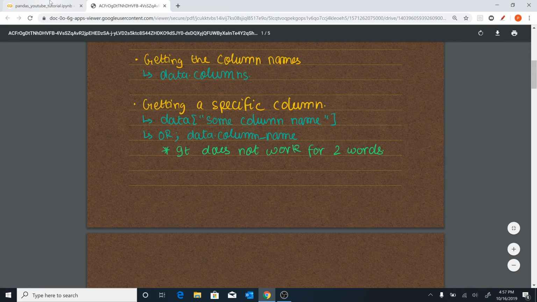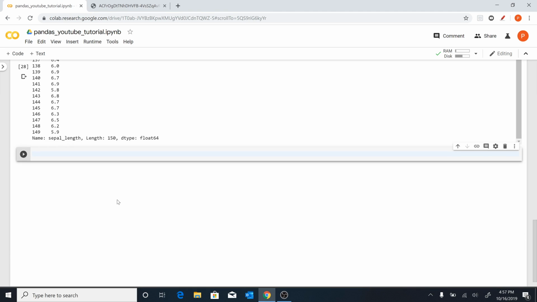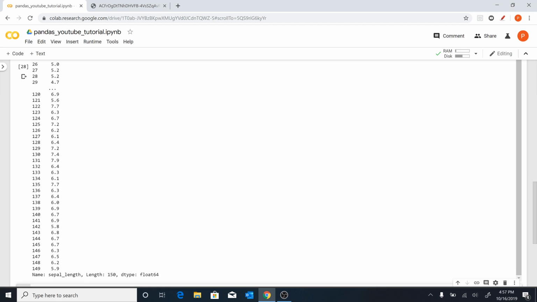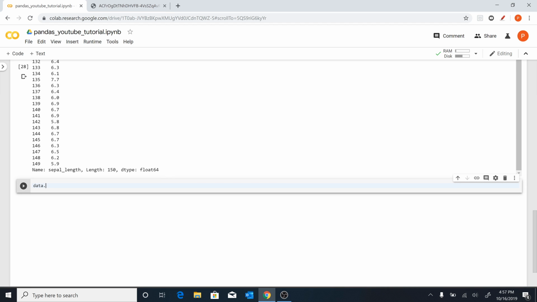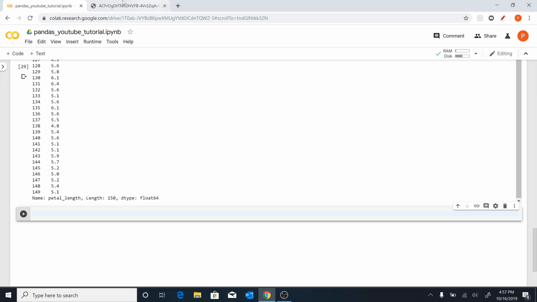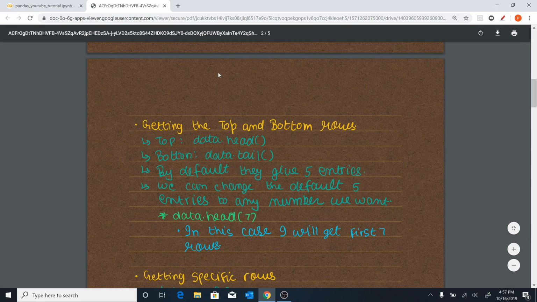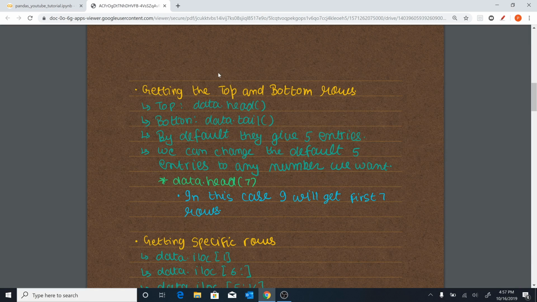There is one more method: if I want sepal width or petal length, I'll go for data dot petal_length. It's the same thing, but the problem with the second one is that it does not work for two words separated by a space. Since we had an underscore between them, it's completely fine.